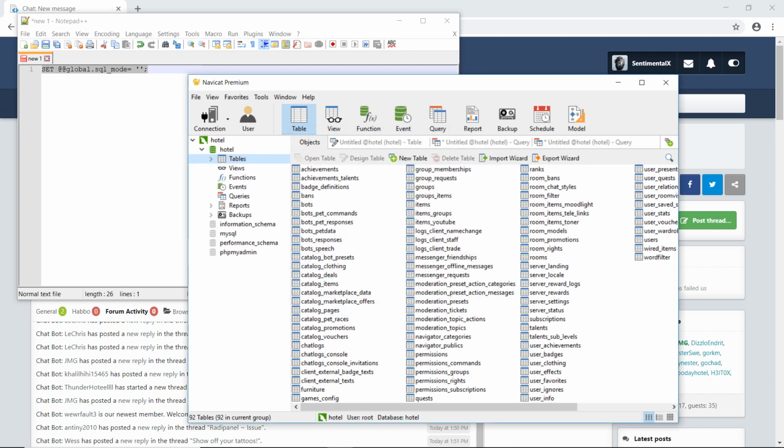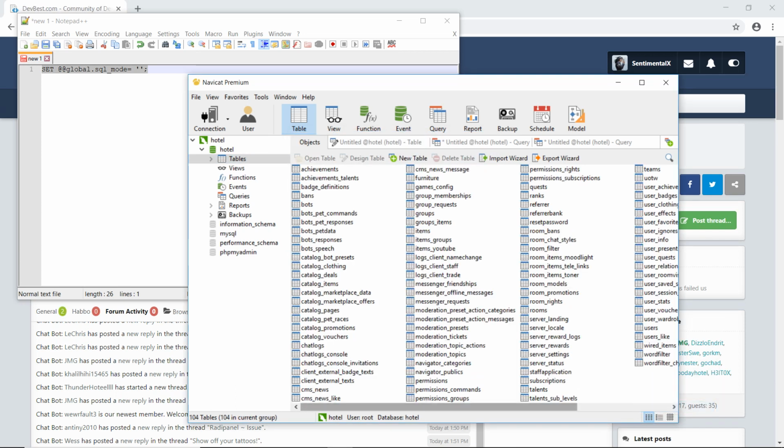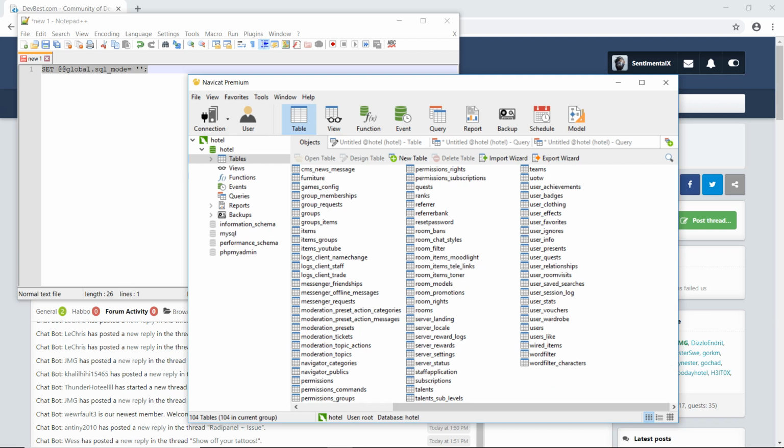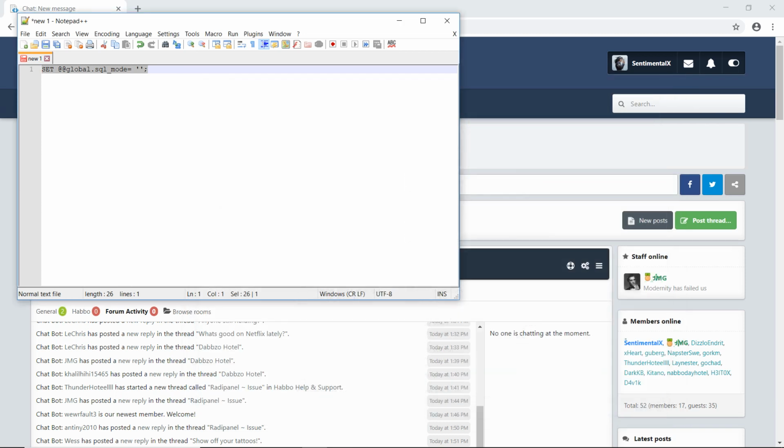If it doesn't, then you might not have your global mode on. So make sure you run that global command again and make sure it's functional. If you refresh now, you'll see you have all the CMS here. So like I said, your CMS is like your news, all the stuff in there. Your emulator is all of this stuff, right? Now that's completely done. You won't have to touch your database anymore until the end, where we add permissions and stuff for you. So close that.